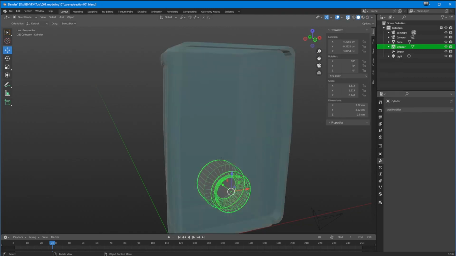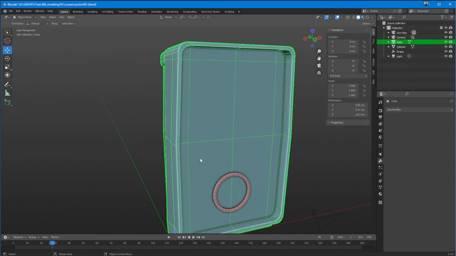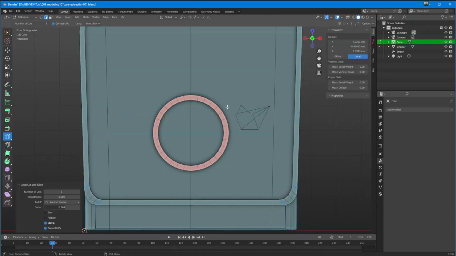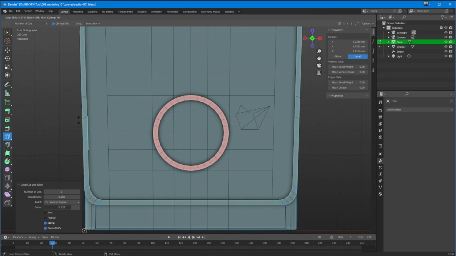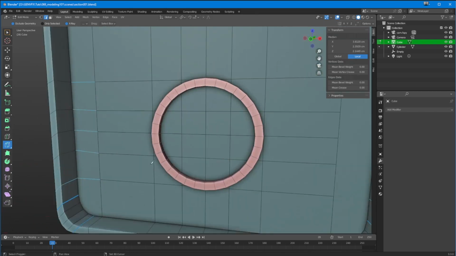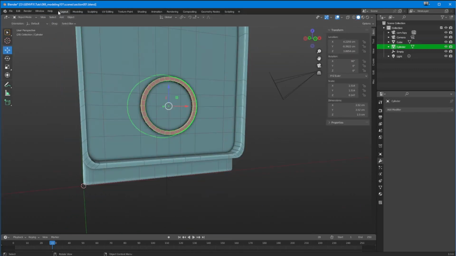So if you look at it now, you can see we've got our lens sticking out through the front of the camera because we have no hole. The best way to do a hole is to essentially add edge loops to make up the hole. Now, as you can see there, those edge loops are not going all the way around the geometry. So I'm adding other loops that go around, and then I'm joining those together here and here. And then I'm going to do the same on the other side, because a little while ago, before I put that lens in, I also baked down the mesh. So I removed the modifiers.